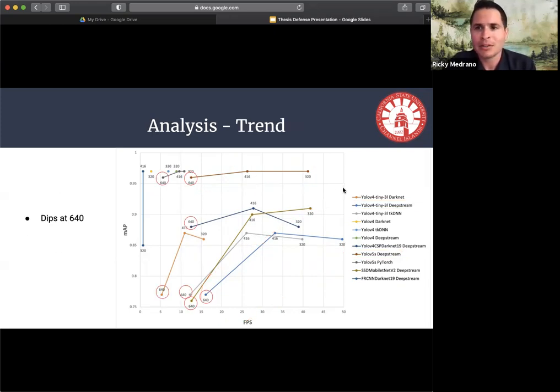Another interesting trend in this graph is how there's a dip in my models at 640 resolution. Recall from the YOLO Pareto optimal graph I showed earlier, which demonstrates the phenomenon that as resolution increases, so does accuracy. But going from 416 to 640 resolution, my models decrease in accuracy. And I attribute this dip to a lack of complexity and number of classes in my data set. My data set only has one class and images are fairly consistent, whereas models in the YOLO v5 Pareto graph that you saw earlier were all trained on a very complex data set with over 100,000 images, 80 classes, and the images all contain complex backgrounds.